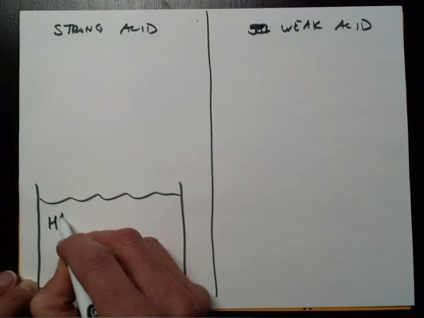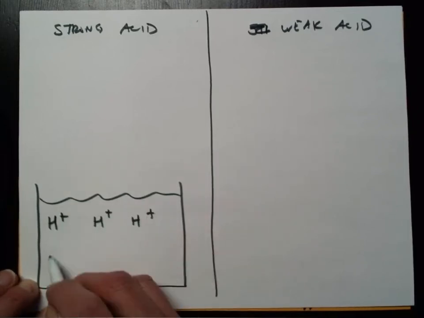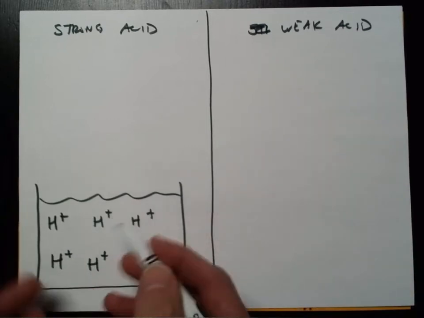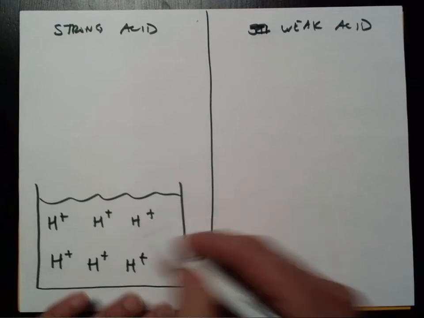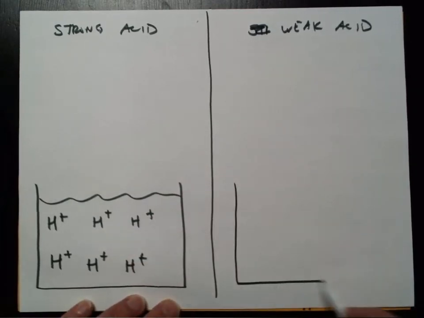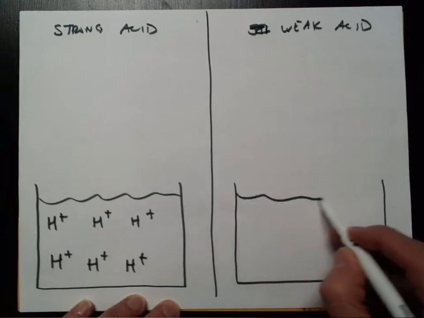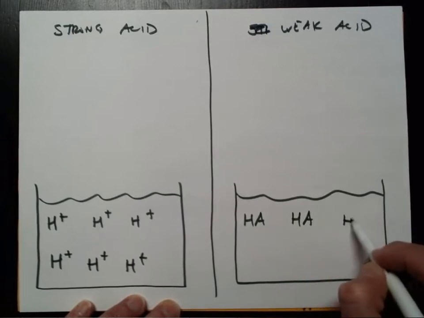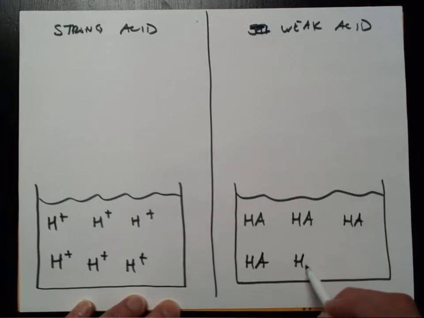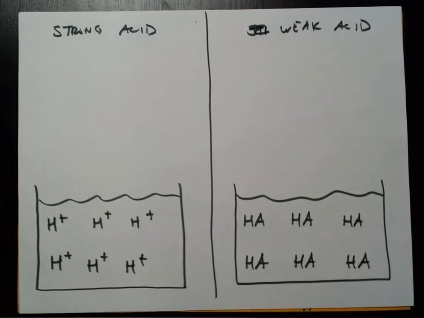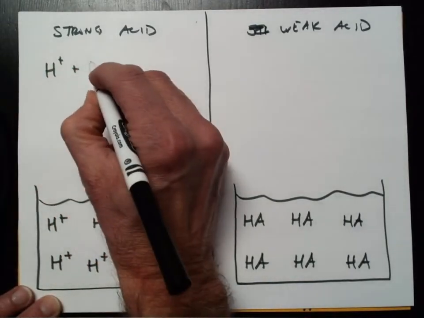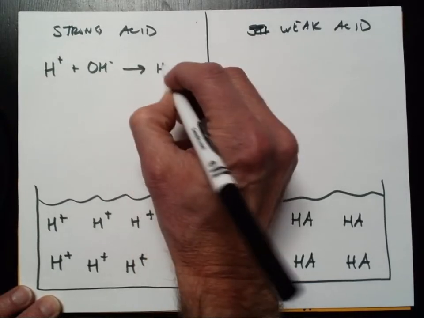with some H plus in it, and I'm just putting H plus for the strong acid because it's dissociated. Whatever the rest is, it could be chloride, it could be nitrate, we don't worry about the counter ion when we're dealing with the strong acid. On this side, however, we have a weak acid, and we envision it in the titration problems as pretty much being undissociated. Of course, a little bit of it has dissociated, but you're not going to worry about that. In this case, the reaction that'll occur is protons plus hydroxide going to water.